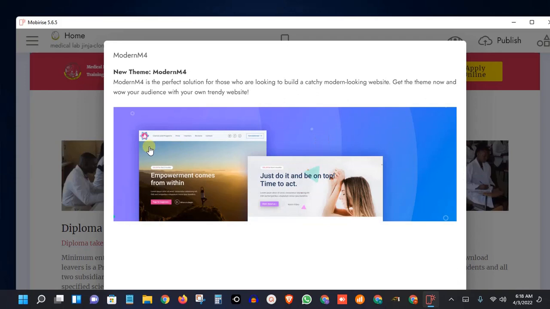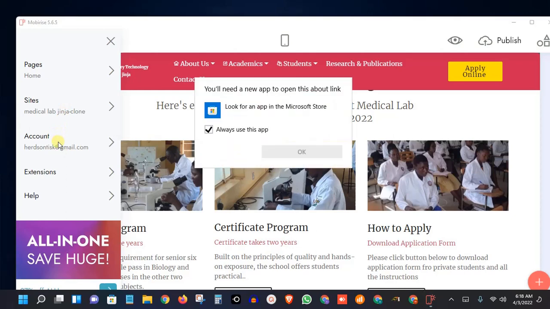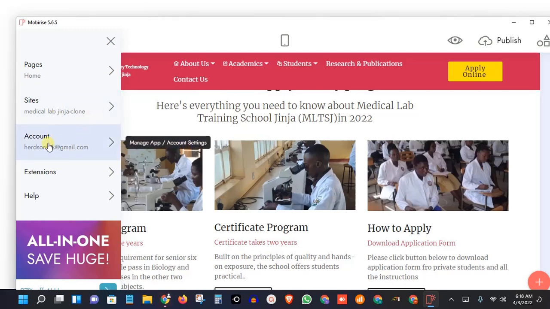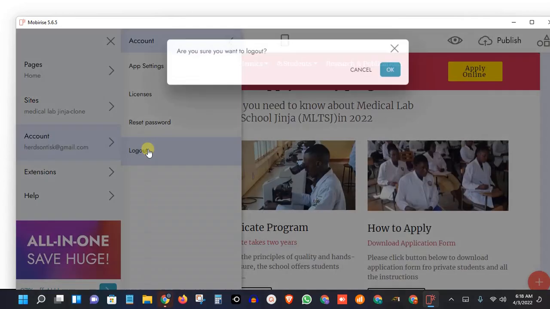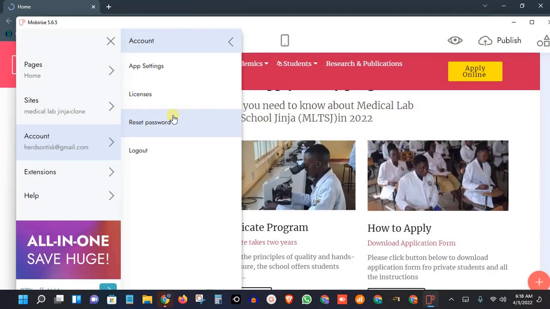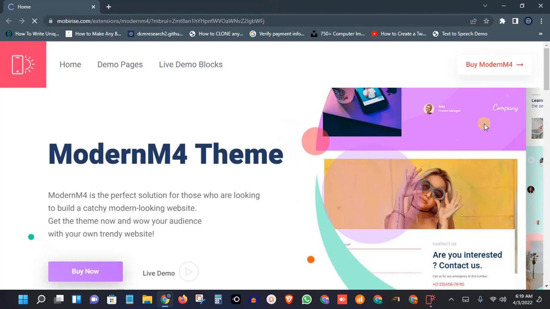I'll skip this theme. Okay, so it should come as a new thing, but you can see it has a Mobirise account. So you click on this and you say account, so I can log out of this account here. Yes, I can log out, and after logging out it will be completely a new thing, assuming that you've just interfaced Mobirise for the first time and you haven't created an account. So you would find it as a new system with new templates until you create your own account and also log in and start making projects on your account.